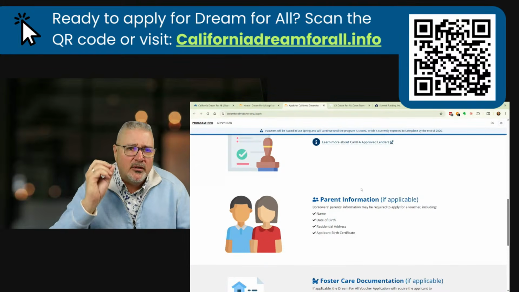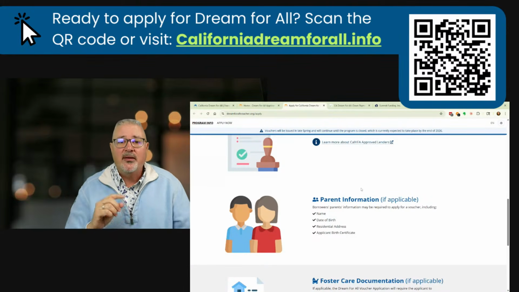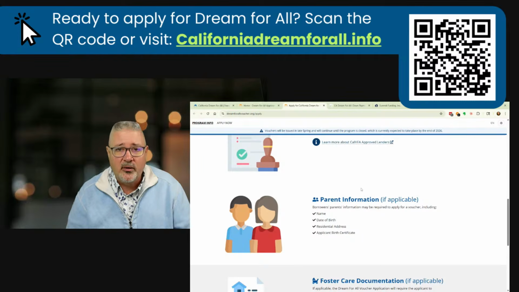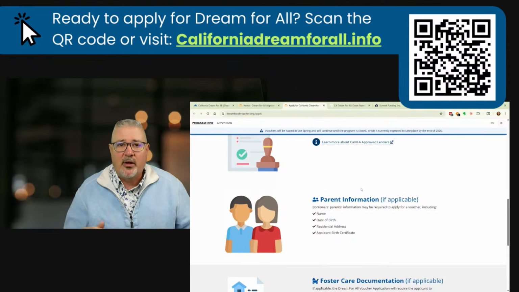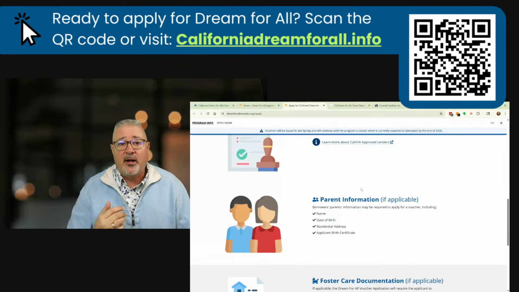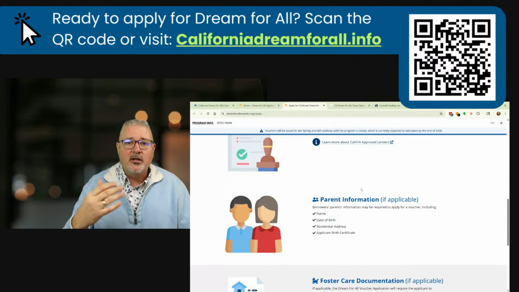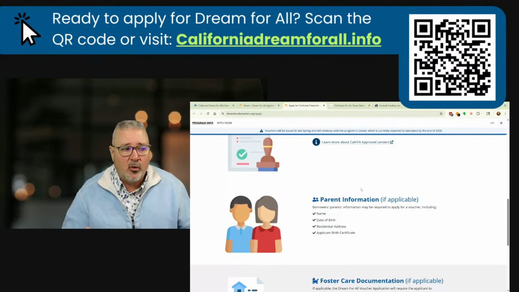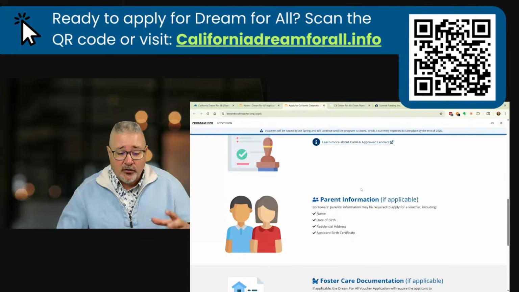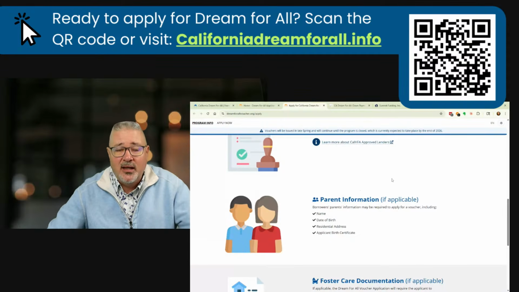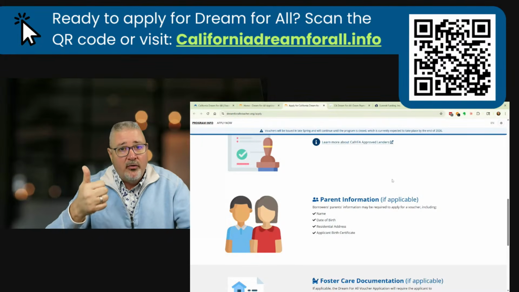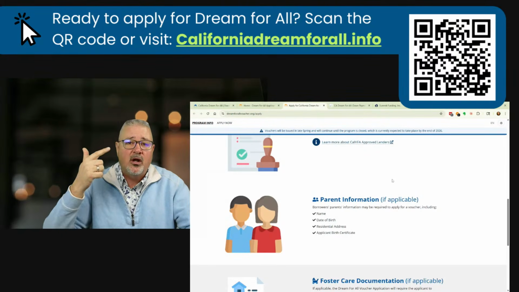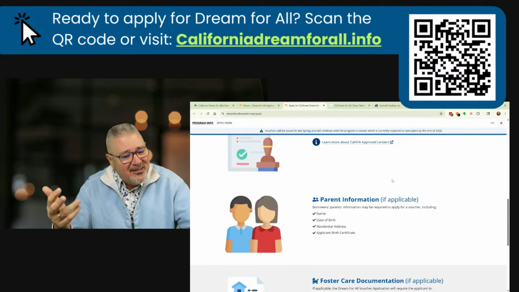The email address that you put in for registration is how CalHFA is going to communicate with you. That's how they're going to tell you whether they need more information, whether, hey, you uploaded your birth certificate, but I need you to get it translated, or hey, I need you to prove to me something here or there. So it's critical that you give a good email address for yourself, and it's an email that you're going to be checking. That's where your voucher is going to go. That's where your waitlist registration will go. That's where your email that says you're not selected is going to go.